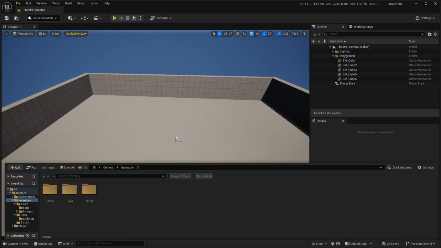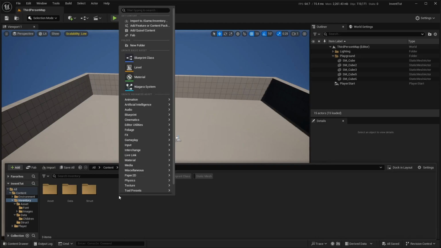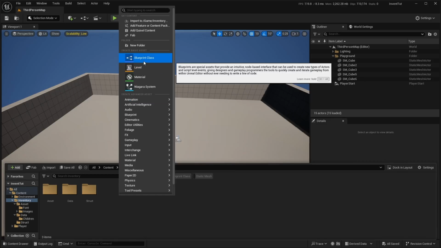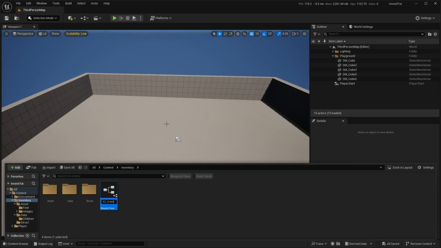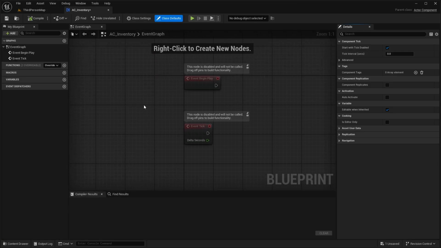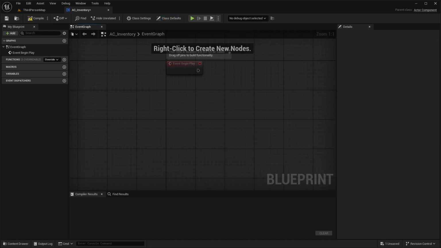We'll be creating the actor component. And we're going to start with the variables and create the pure functions that we're going to use throughout the other functions to kind of make our lives easier. I did separate these two parts from all of the main functions so that we could get that built out, and it makes it a bit easier for all of you as well as for me. So we're going to create our actor component, AC inventory. We're not going to ever use event tick here, so don't worry about that.